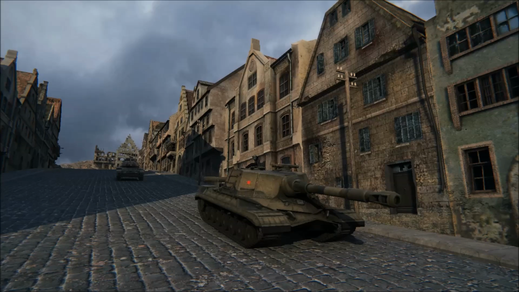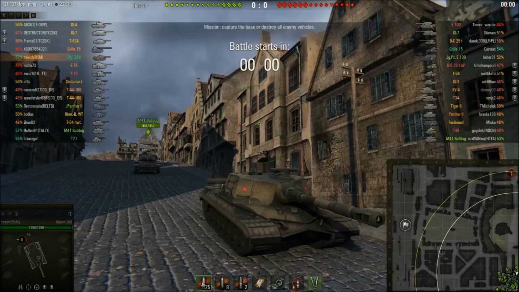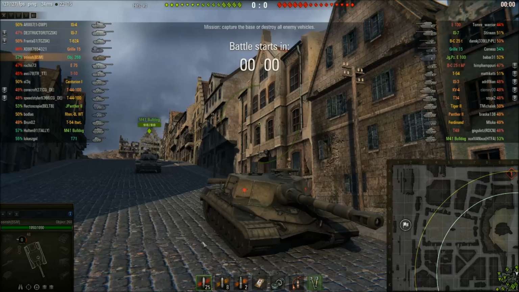It went through the TD nerf, where TD's view range was nerfed. The camo rating while firing its gun was nerfed, so there are two nerfs that affected the tank. Also, the alpha damage was nerfed on the gun. So the gun that comes on the Object 268 is, if it pops up, no, it doesn't want to pop up, but basically it's 152mm.